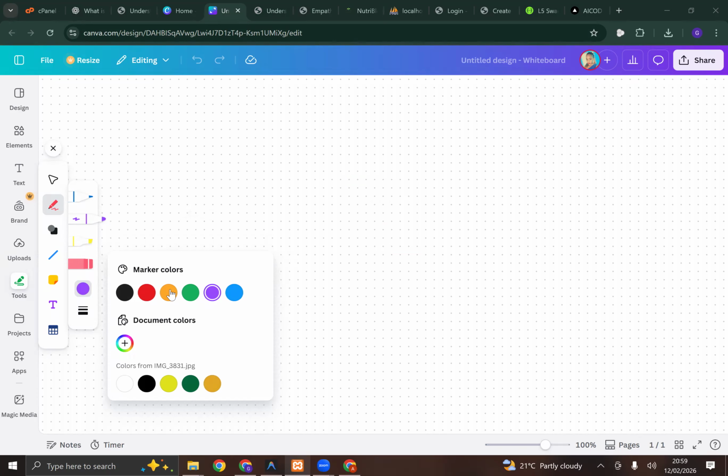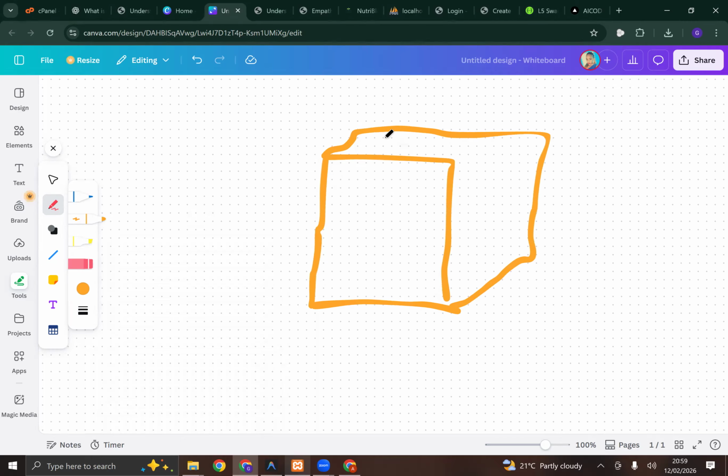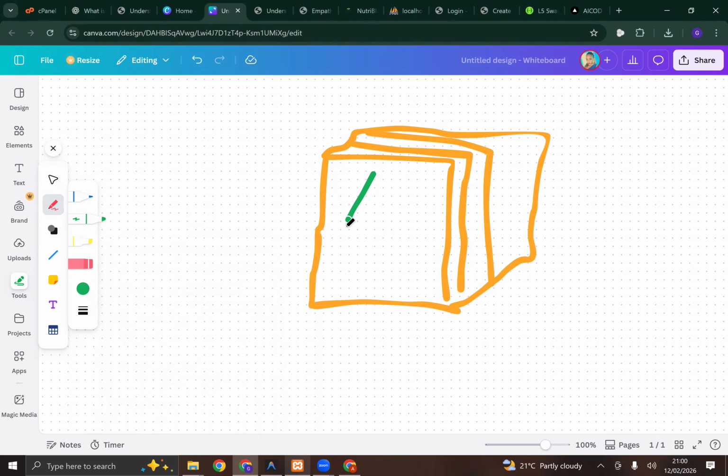So when it comes to a website itself, I want you to always look at it like a notebook. I'm just going to draw something here. If this is a notebook, we have all seen that whenever you have a notebook or any kind of book, it's going to have pages, and every page is always going to have different content. When it comes to a website, we have what we call web pages. For example, this could be the first page, and inside you could also have a different page.